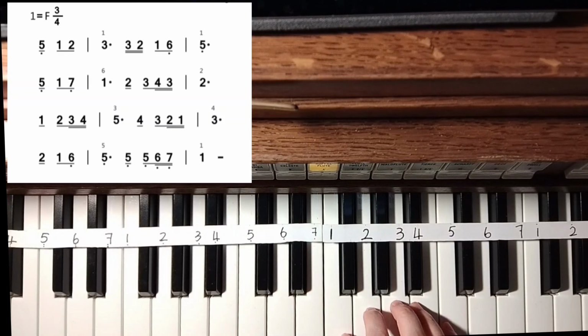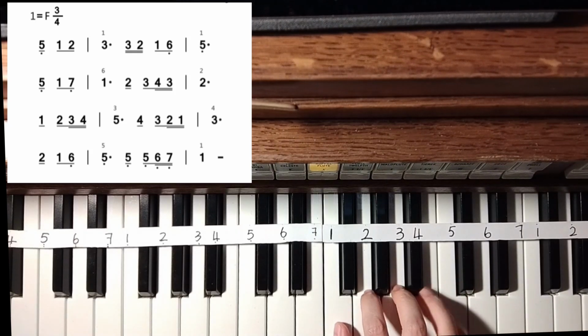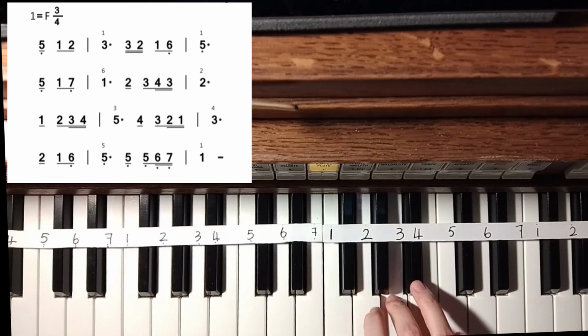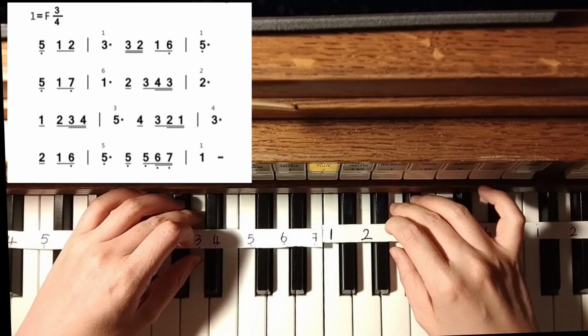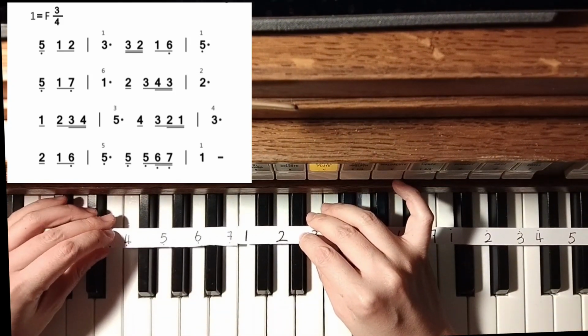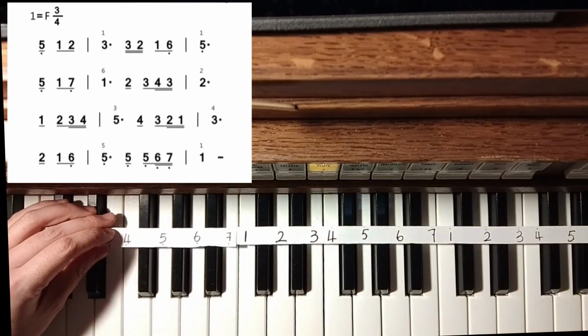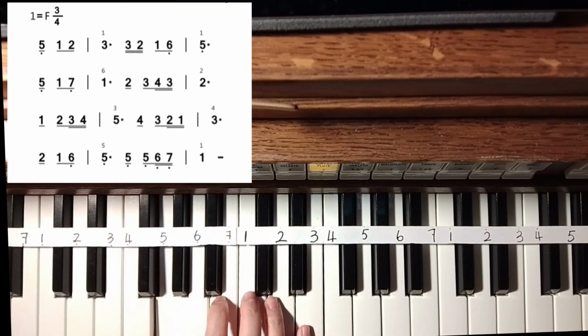So you can see, the numbers from 1 to 7 are basically the notes 1 to 7 on the scale. This system also allows you to transpose very quickly. So if I want to play that in C major to make it easier, I just need to move 1 to C, and it will still work. I will do it.